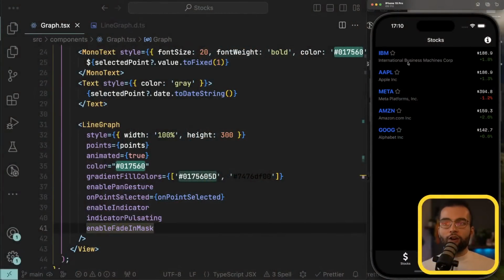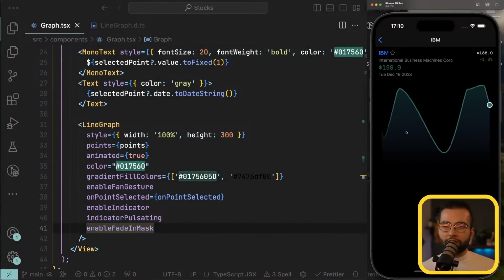Okay, so we are at a point almost halfway through our tutorial, and so far we have implemented the home screen where we have a list of stocks, and when we go in the details page we see more information about the stock and the chart with the time series here. So far this is everything, only UI.